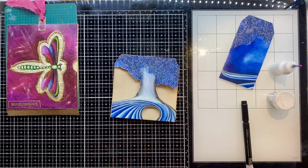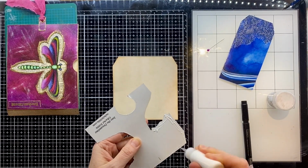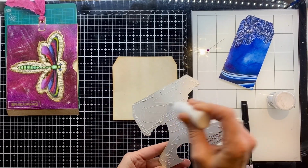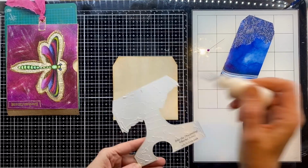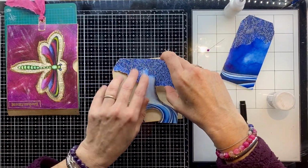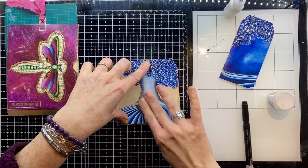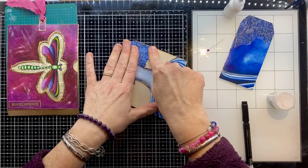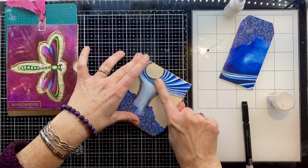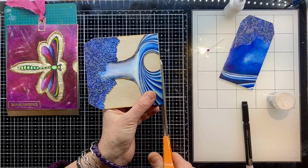So here we go. I've added the tea dye paper to the tag. I have embossed around all of those fussy cut lines that I have done, and I am just going to use my HiTack glue here just to stick this on to the tag. Paying particular attention to those edges. And then just trimming off any little excess bits.